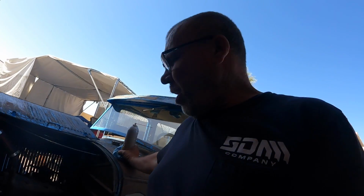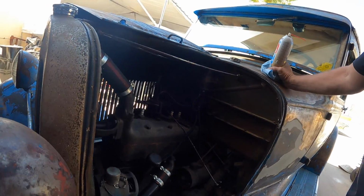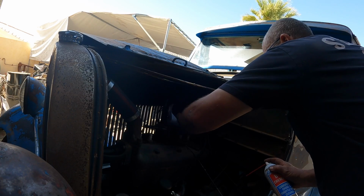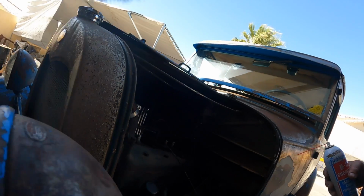Well, so it's time for the first modification of the Model A. We got the cylinder head in today. I was draining the water out, and I realized something. I'm going to take carburetor cleaner to reveal it, but this plug wire is one of those red old school racing wires. That red wire probably makes it go faster. So we got the water draining out. The water looks terrible. We're going to be sure and put coolant back in that.